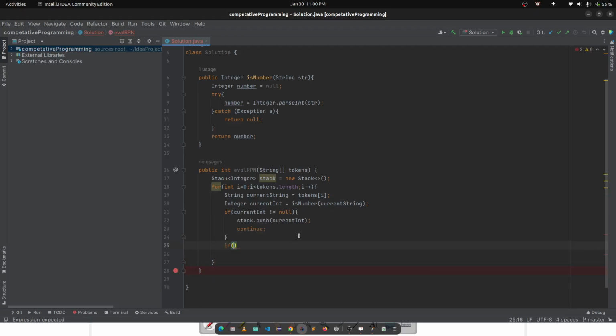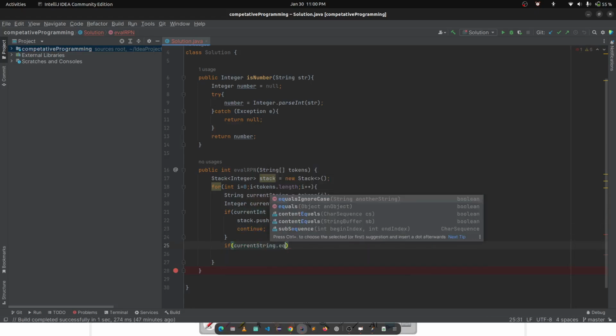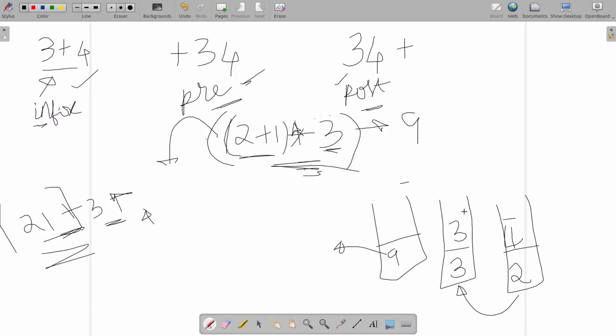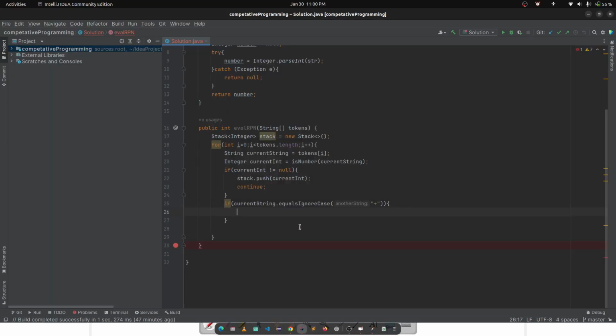So if it's an integer, we don't come here, but if it is not, if the current string dot equalsIgnoreCase a plus, so what do we do if it's a plus operation? At plus operation, we removed the two elements from the stack, and then we just did the operation specified, right?